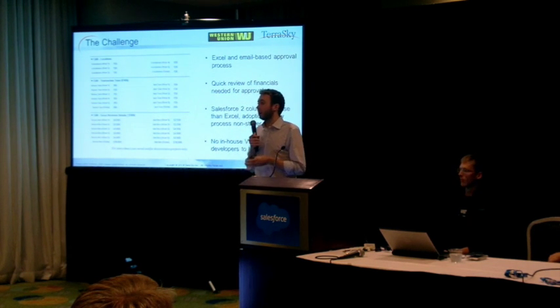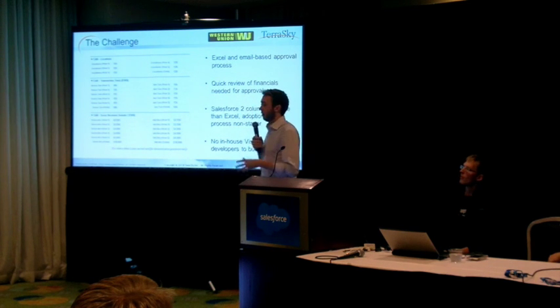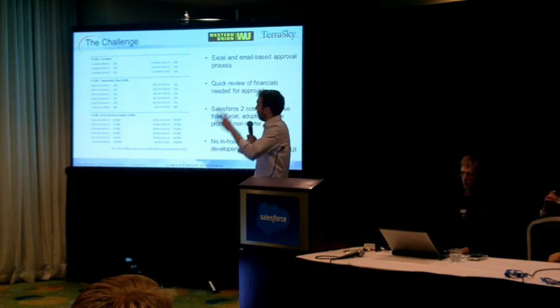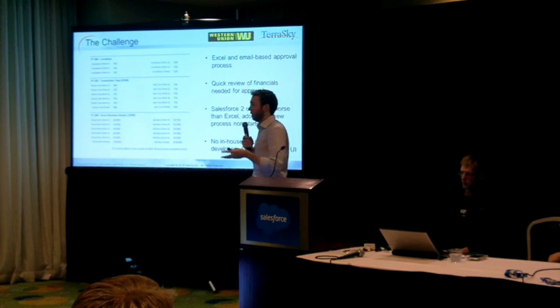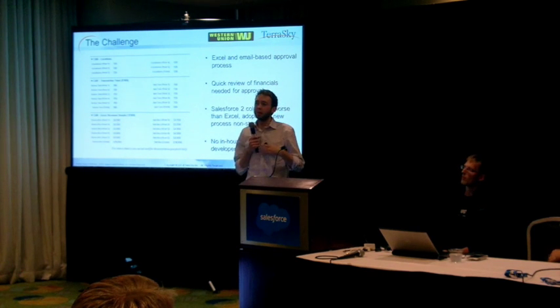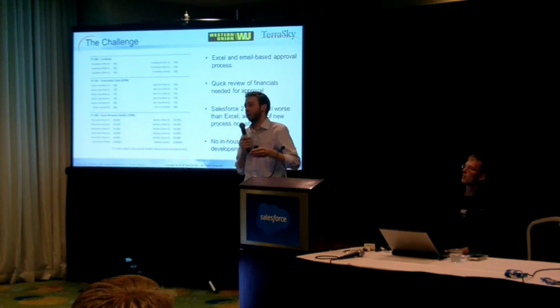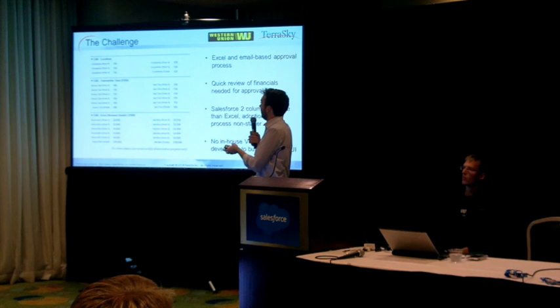But we quickly realized the big challenge in doing that was Salesforce's user interface. I guess you're all pretty familiar with this. It's a uniform color, and you've got two columns of fields on the screen. When you're talking about displaying financial information in a way that's easy to read, this kind of display doesn't really get you anywhere. You want to compare lots of different dimensions, like a matrix view where you see different years and different dimensions. This kind of view makes it very difficult to read that kind of data.